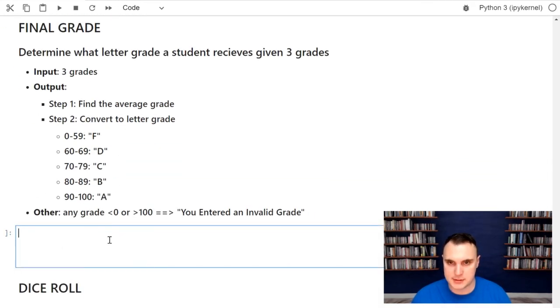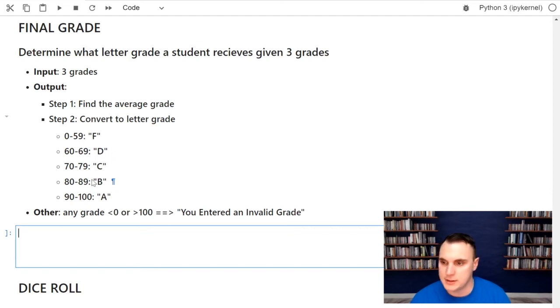Continuing down the list, let's look at figuring out someone's letter grade by 3 grades that they were given. So you're going to make a function. It's going to take in 3 grades, and those grades are going to be numbers, 0 to 100. So take those 3 grades and find the average grade and then convert that average grade to be the letter grade based on this category right here. So if the average grade is 0 to 59, that's going to be F and all these other ones as well. Similar to what we just did in the last one.